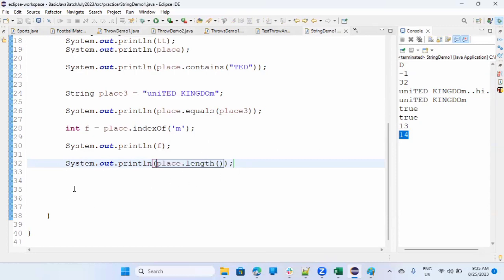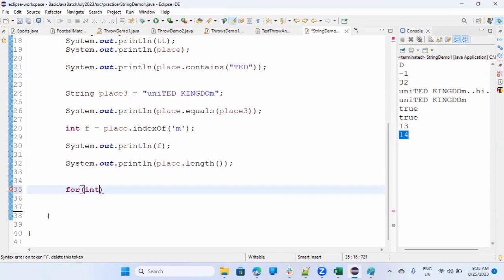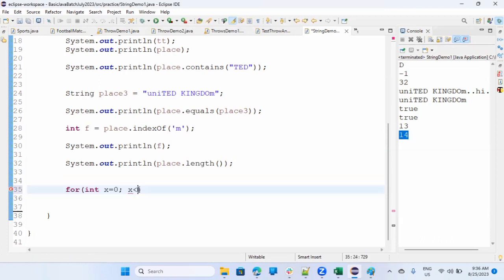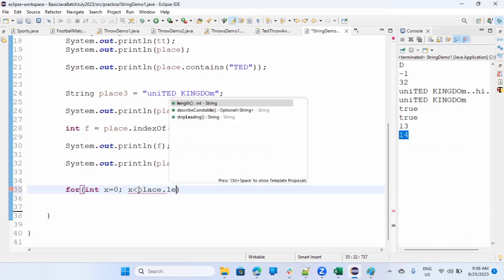Okay, that's good. If you want to print character by character all the values, you should use a for loop. Then what you can say, for integer x is equals to 0. So this is a systematic way. Let's say if you want to print all the characters one by one, x is less than place dot length.